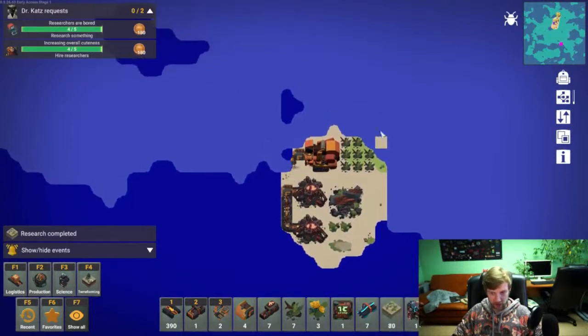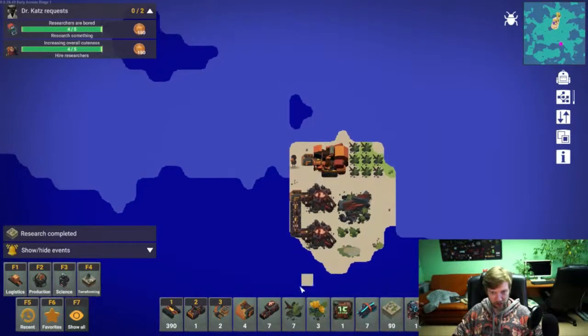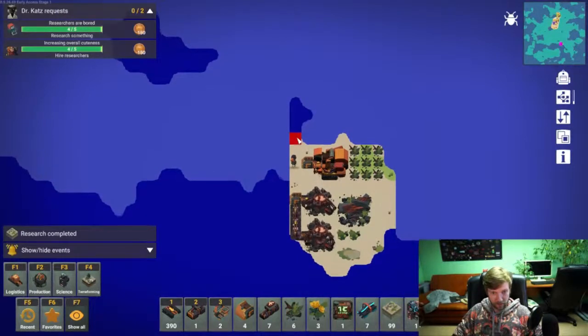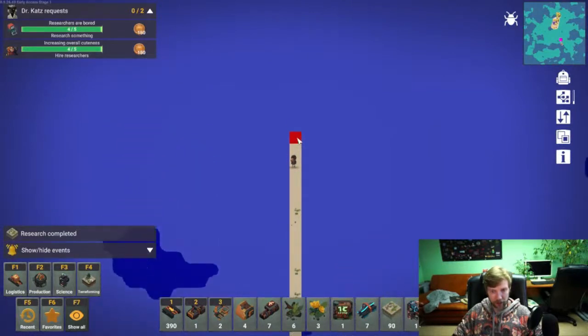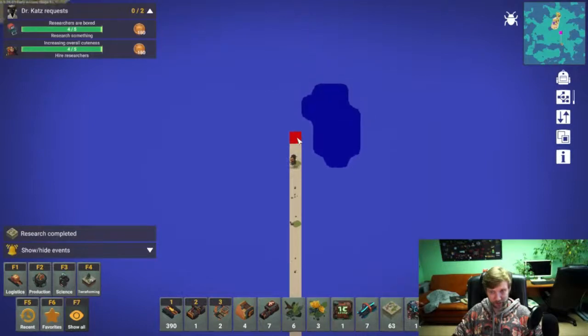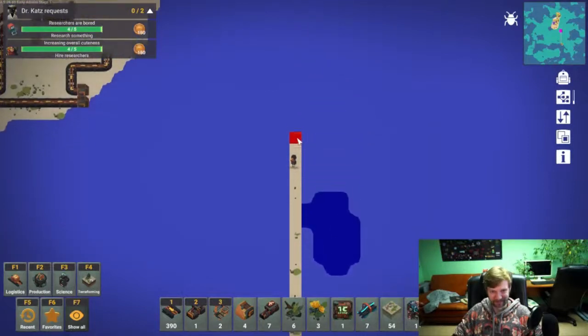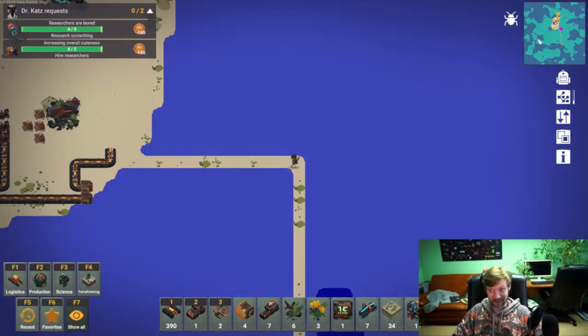But first, we shall add some soil here to make sure we plant another tree, so our lumber mill would be working at its full capacity. And then we shall build a bridge. Boy, does it look ridiculous. Now we have a bridge.